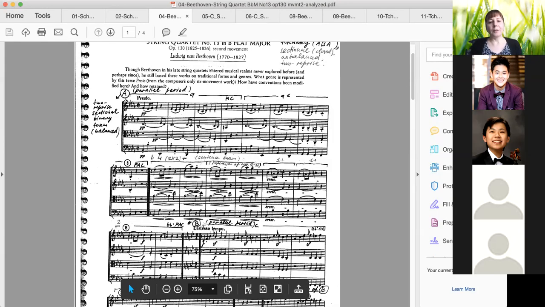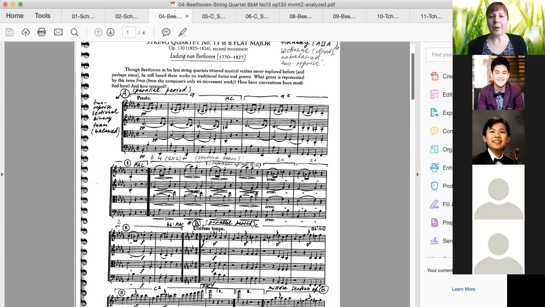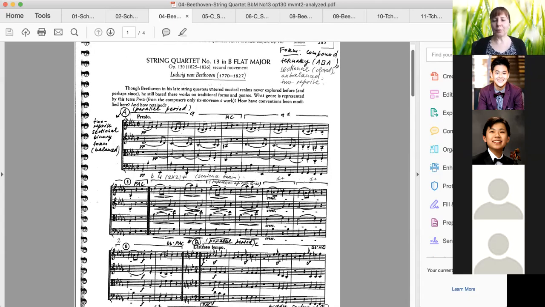In a way, the compound ternary form is a nested form where you have three large sections, and within those three sections there are other binary or ternary forms. So let's start listening to the piece, and I'm going to pause before the second big middle section of the compound ternary form. Guys, watch the score.